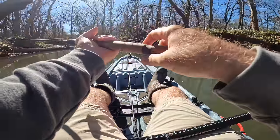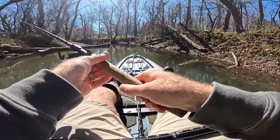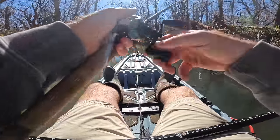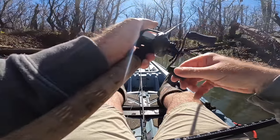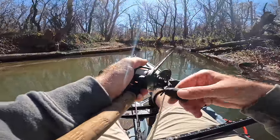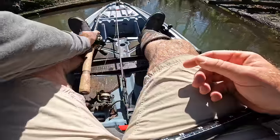I'm gonna start with the buzz bait again today. The other creek fish ate it like they had never seen anything quite like it, and honestly I don't think they ever had. And so I think that's what makes the buzz bait as effective as it is, the fact that they've just never seen anything quite like that, and they eat it with total disregard because it's something brand new to them. But yeah, we're gonna get after it. We're gonna see what we can get done.